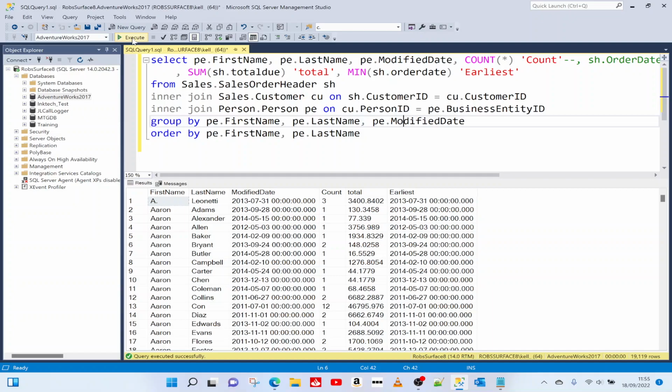Now this really doesn't work in this example, but I could also have just said max here, and that would also allow this to work. It doesn't change the value because there is only a single value in this table, but either you make this new value an aggregate function or you add it to the group by syntax at the bottom.